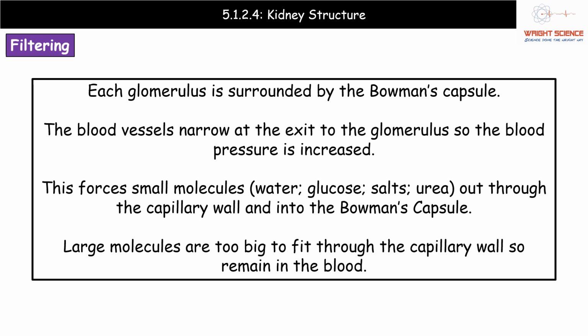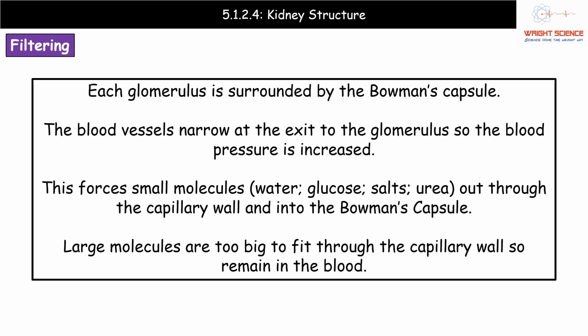If you imagine all of these people having a nice opening to get through first of all, and I'm sure your schools might have this, you're able to get into a corridor quite easily, but then you end up with this narrow bit and it forms almost a bottleneck where people just can't get through because it's a bit narrower. Same kind of idea here with what happens on each side of the glomerulus. So wider at the entry point, so the blood is able to get in nice and easily, but at the exit we make it narrower, so that means we're going to build up the blood pressure.